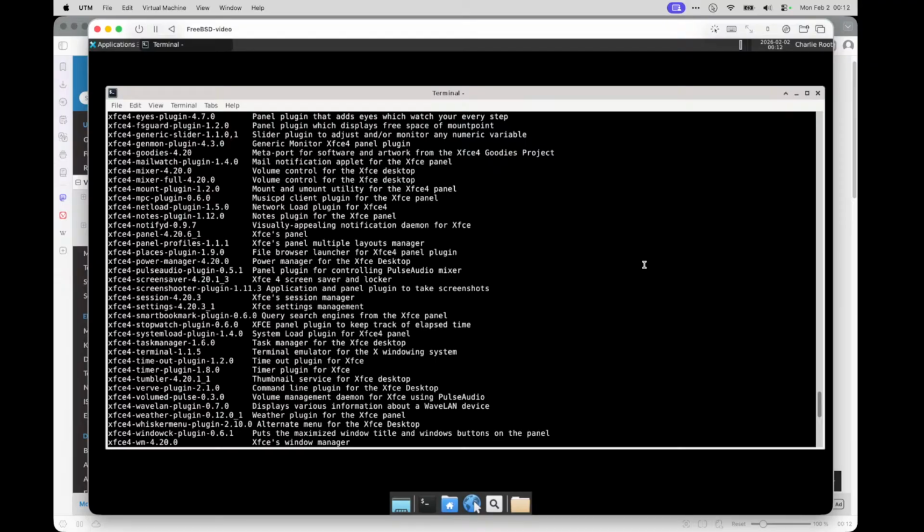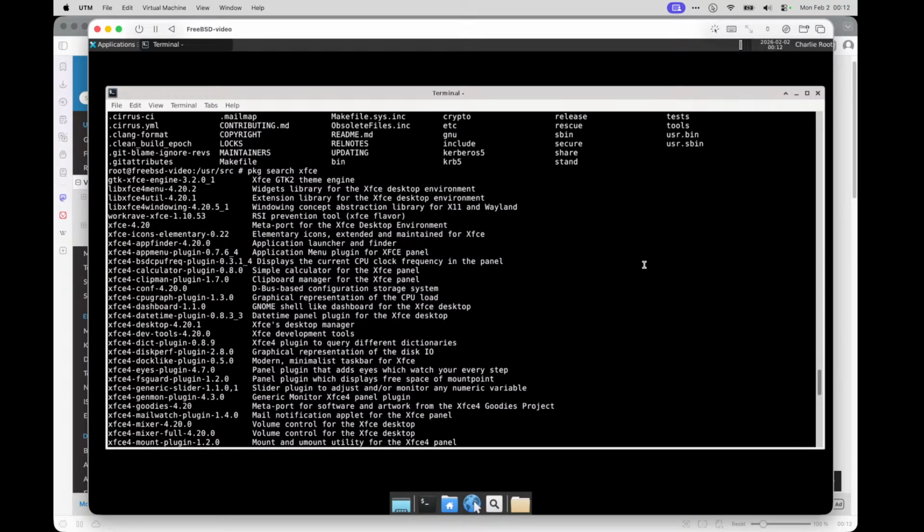Panel is there. Panel profiles, mixer. Okay, should be there. Icons. Calculator plugin conf. I don't think dashboard. GNOME shell, I guess. So I don't think this is the desktop manager.